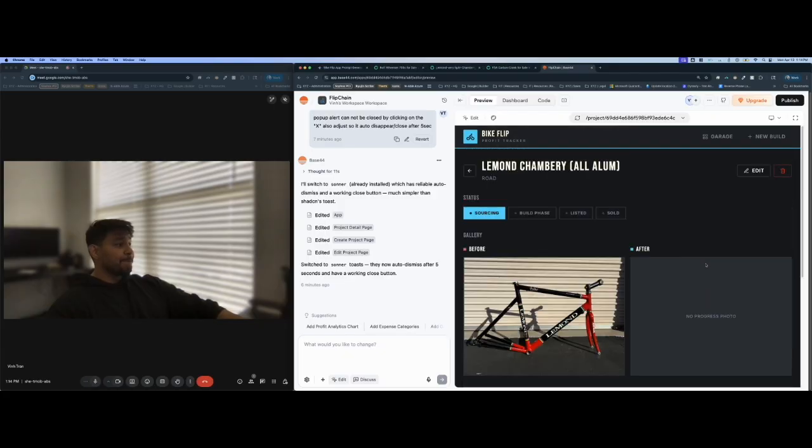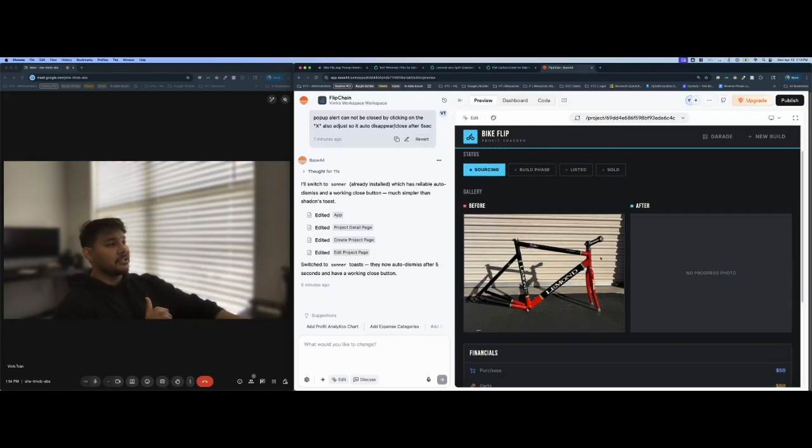But here we go. Build this out in, like I said, 5-10 minutes, and then now every time I build a new bike, I'll pop it in here. I might even go back to all my old Excel sheets and maybe just import them in here, because I have a bunch of pictures everywhere, so I might as well load them in here and then just kind of go from there. I might even add in another gallery section that's not just before and after, but of just a bunch in general. So it's kind of cool.